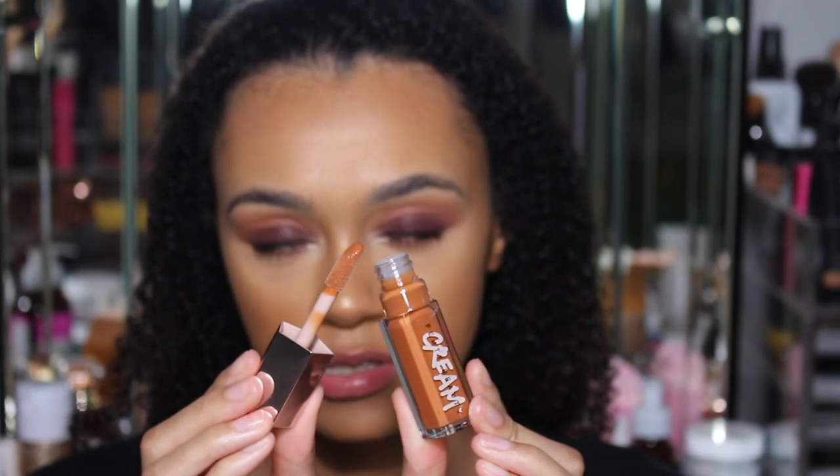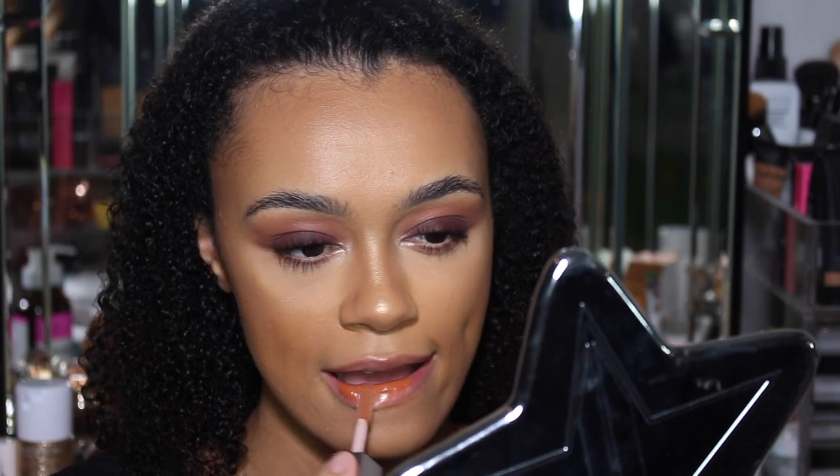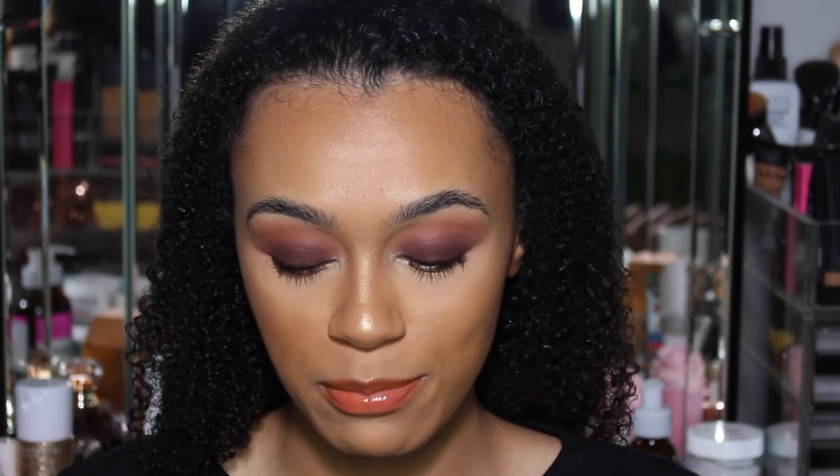Next going in with Honey Waffle — the one that looks kind of orangey, so I was interested to see how it looks on my lips. Another colour I would never ever think to try. But I don't know why — I'm quite liking how it looks. It just looks different. It's a colour I would never usually pick up, and I think that's maybe why I'm pleasantly surprised. The formula — I'm absolutely loving it. It is so pigmented, it's not drying, it just feels so good on the lips.